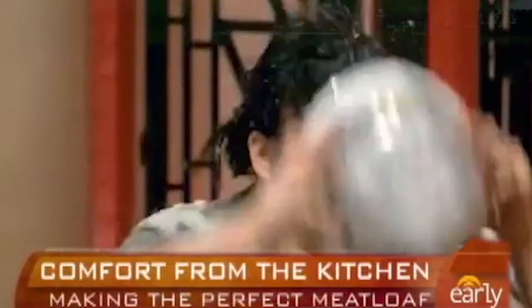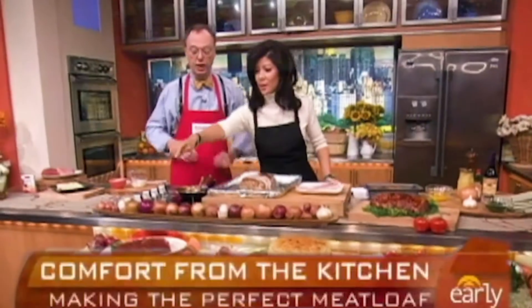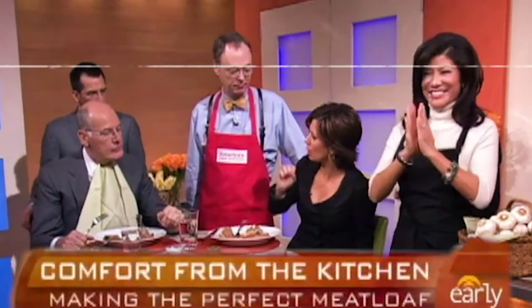Tell me about the other two meatloafs. This is called a frosted meatloaf, which is a whole category. You cook the meatloaf to 140, frost it, finish in the oven. Okay, that's why it looks like that on the outside. And this one? You've got everything in there. There's no restraint here — this is without borders. Meatloaf without borders. It's kind of like a meatloaf parm.